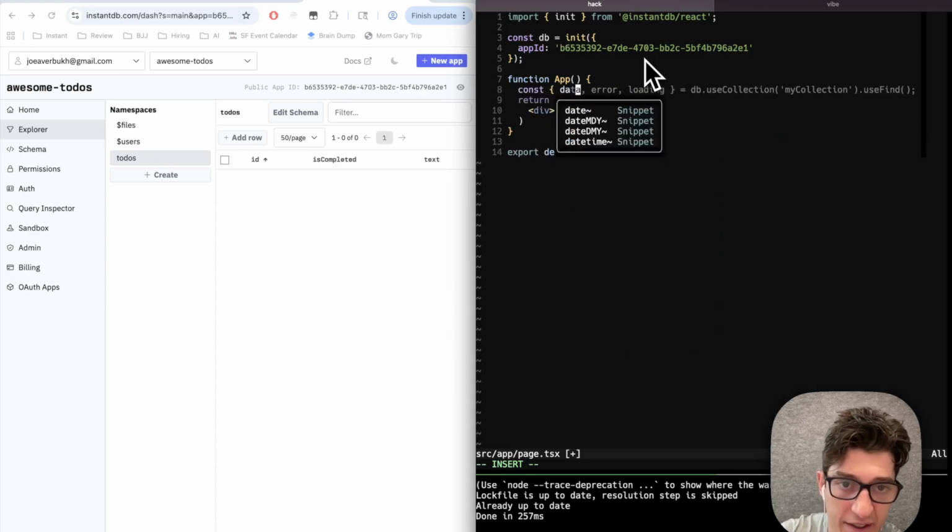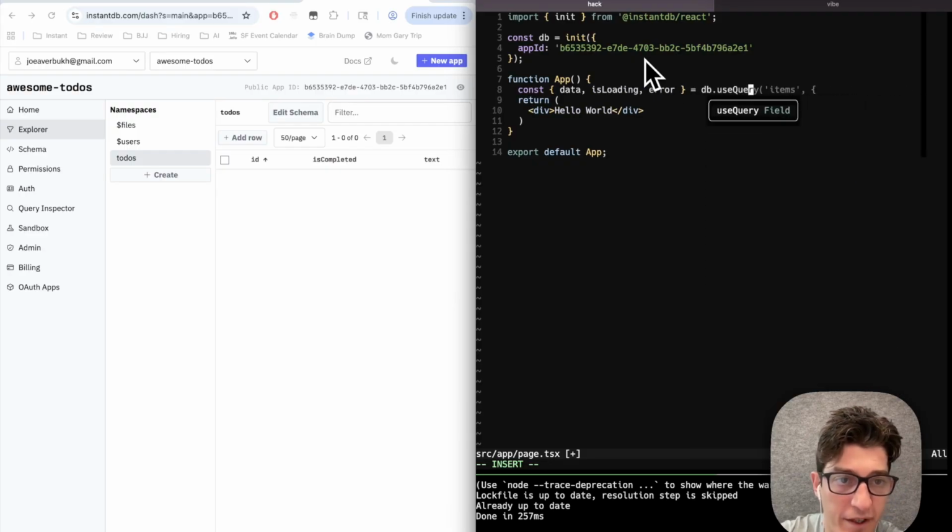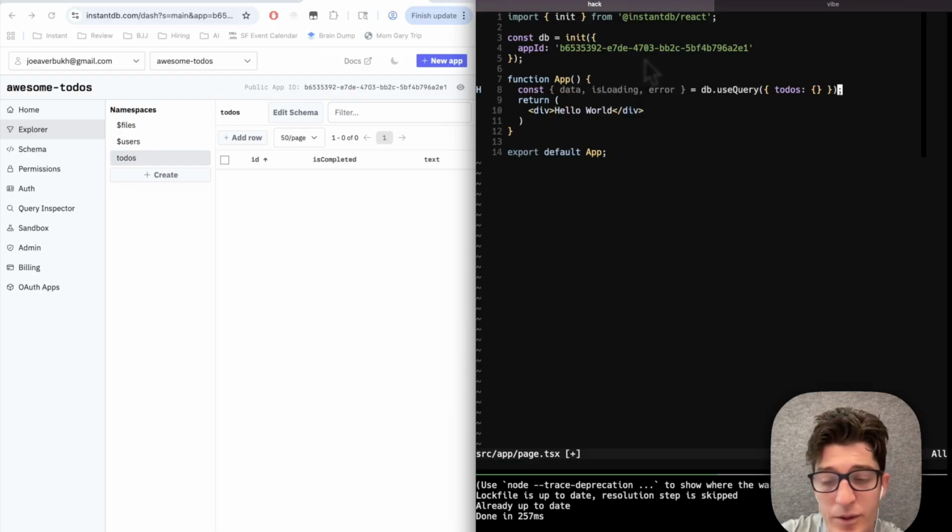Now what I can do is this. I'm going to say const data, isLoading, error equals db.useQuery todos. This is how we do queries in Instant. You use this useQuery hook.